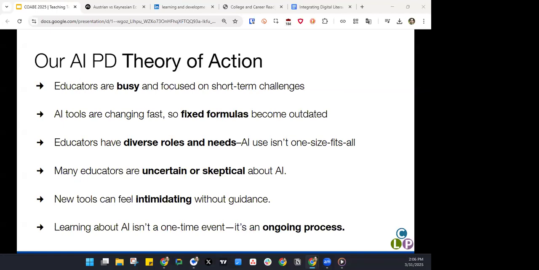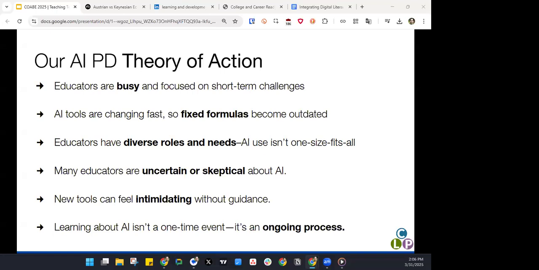So very briefly, my theory of action, I'm not going to necessarily talk through all these items. I'll put this slide deck in the Whova app after so you can check it out. But I just very much believe that teachers are busy, and it's critical if you're going to introduce a new tool that you showcase ways it can be used today. How do we solve problems for teachers today, especially in adult ed? Most people are part-time. Most people are dealing with any number of challenges in their classroom.